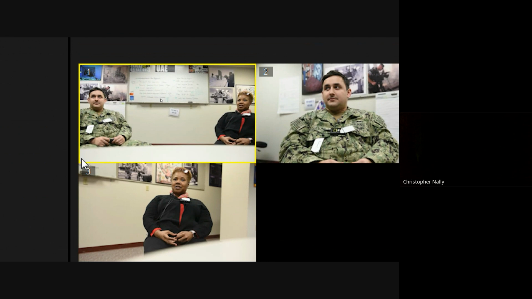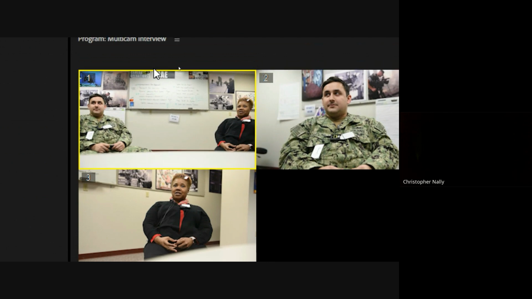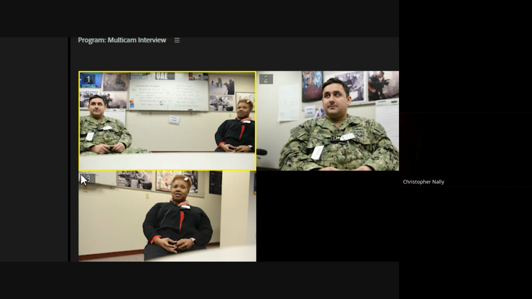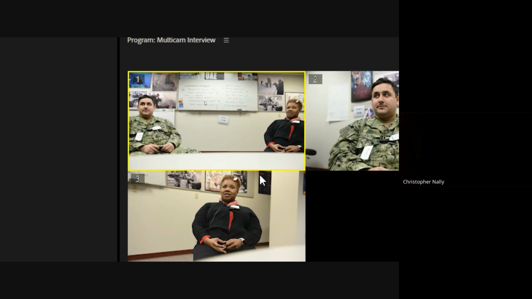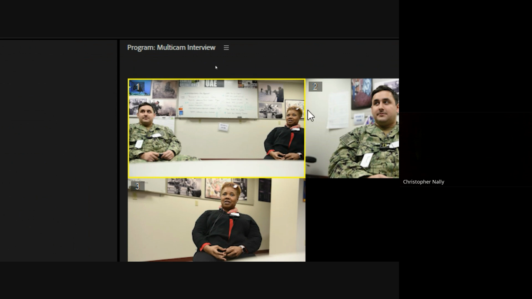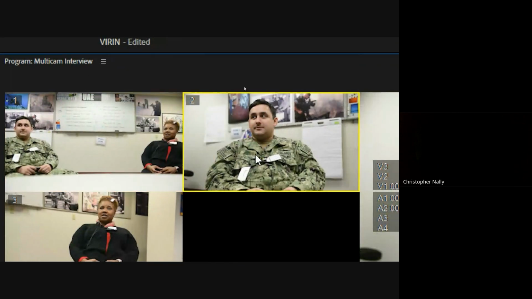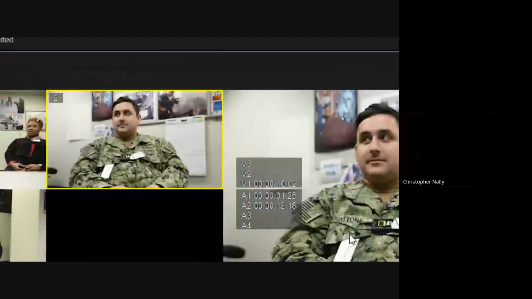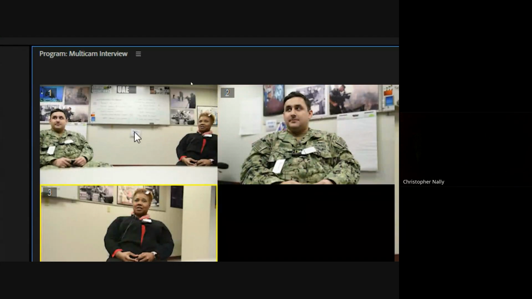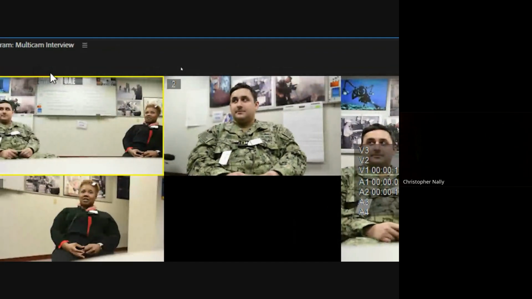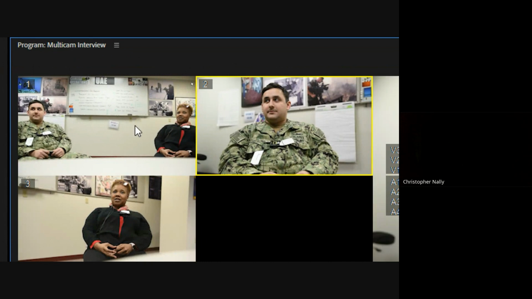This little yellow box basically represents the default camera. So essentially, when you're not selecting any camera and you're just keeping it paused, this allows you to bring up your main camera. So it's selected number 1, it does this by default as our main camera. If I click on, say, number 2, this will be our main camera. So essentially the yellow is basically our main camera view, or the default camera view. I'm going to keep it at 1.